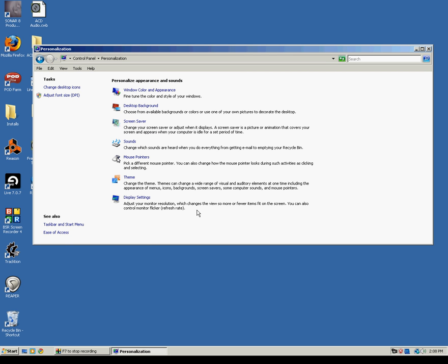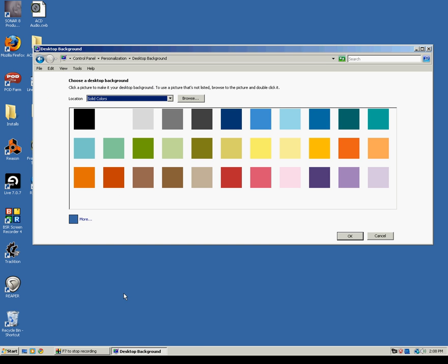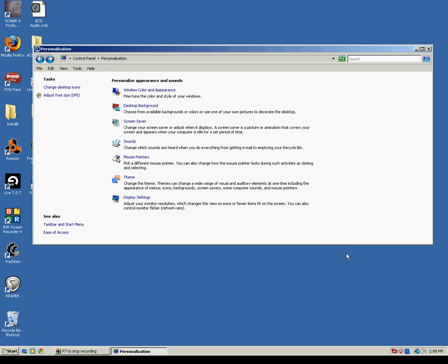Okay, so the last thing we can do here in our personalization and appearance properties is remove any desktop background pictures. And I know a lot of people like to have a background picture up, but I'll tell you this: they do take up a lot of CPU, and they use a lot of wasted resources. So to turn that off, you just click on Desktop Background. Since I don't have one going on right now, I'm already set to solid colors, but to turn it off, you'd want to set it to solid colors and then just pick a color for your background and then click OK.